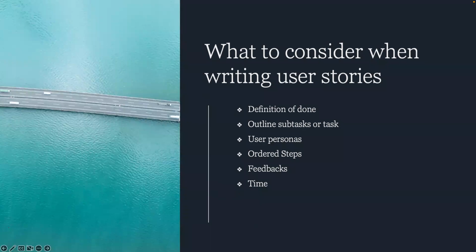I made mention of you taking your clothes to the tailor and it's not meeting the exact thing you want. At the end of the day, realistically, the tailor has not really delivered value to you until he actually meets what you want. So you're giving the tailor the feedback that, oh, you made this this way. The skirt is not as long as I want. Oh, the fish shape, it looks like it's in A shape. That is actually not what I requested. Can you take it back and work on it? Those are the feedback. So when you're thinking of user stories, those are things that will come into play. Okay.